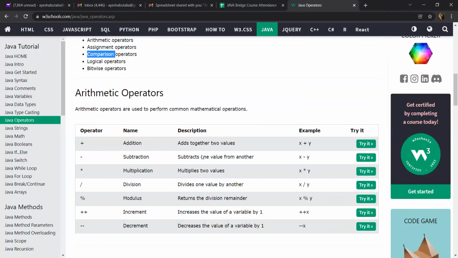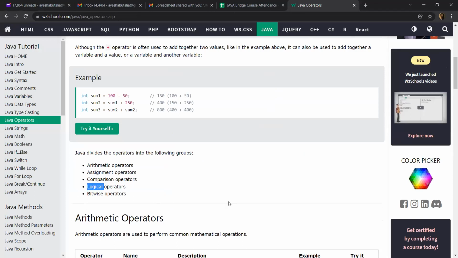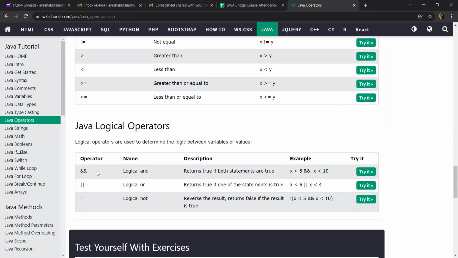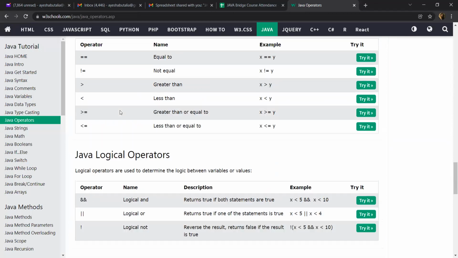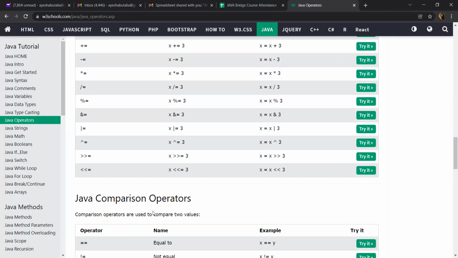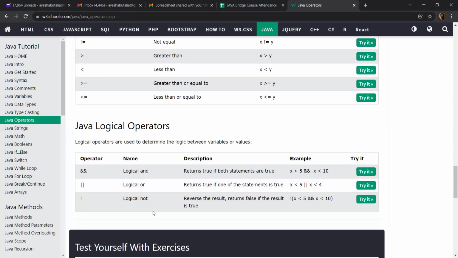So coming to the next type of operator is logical operator. Let's see those. The logical operators are double and, that is your normal AND, then this is OR, and this is logical NOT. These were the bitwise operators, right? That's why I told you to see that video, because for that we have to do the left shift and right shift operation depending upon the OR and the AND.